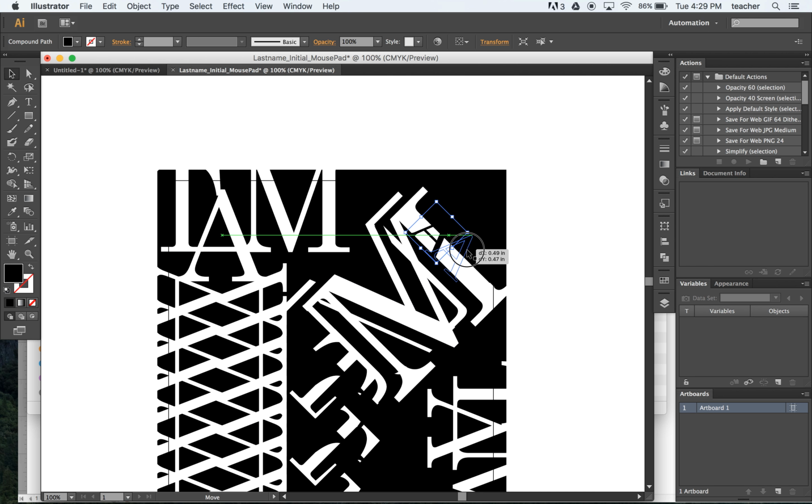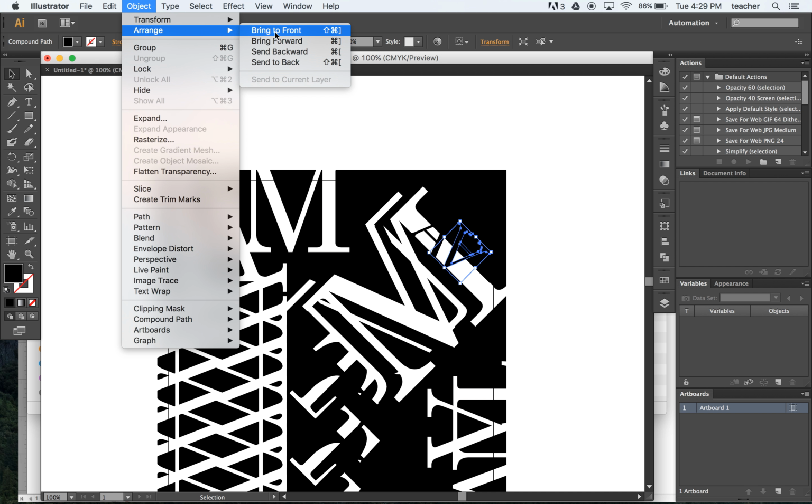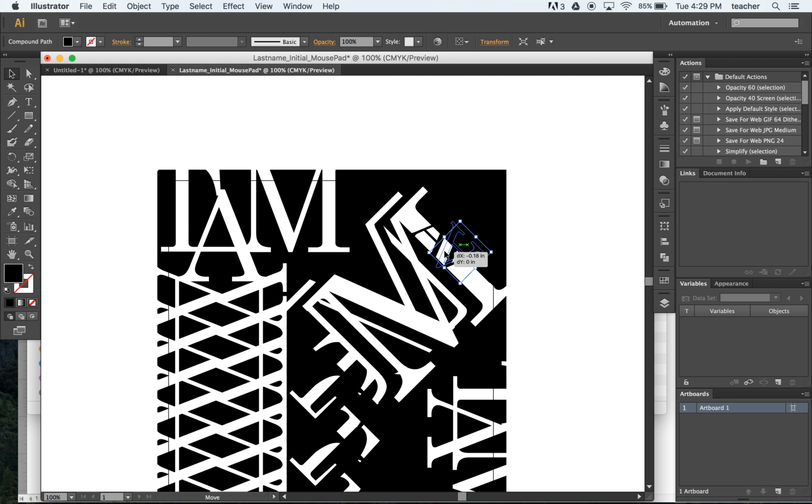It's about arranging content on your page. So remember that you can come up to Object and Arrange. You bring to front, or bring backwards or forwards. Just the Command key and the left and right brackets. So I can continue putting in content over the top and creating these different pattern shapes appearing. See how complex you can be.